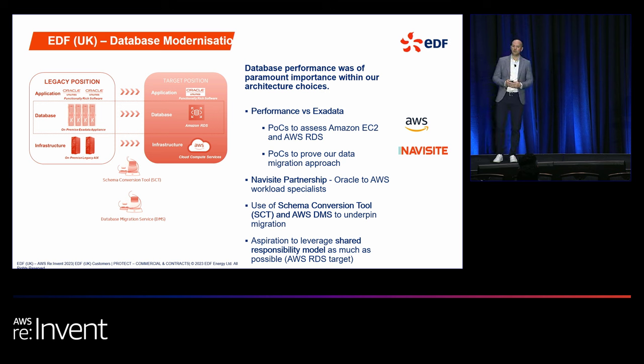But on the RDS deployment, we were able to take those advantages of offsetting some of the core database activity around patching and real database hygiene activity, offset that, give that to AWS's platform services, and we could use our resources to focus on business context and value-adding activities around the application. So through those proof of concepts, we proved to ourselves and to our stakeholders that indeed a deployment onto AWS RDS was our way forward. And so then we set about understanding what's the nature of that deployment, the size, the scale, and how are we going to move the data from A to B? And with Navisite's help, you know, experts in moving Oracle workloads to public cloud, we were able to leverage schema conversion tool and AWS database migration services to really inform our migration suite and the build of moving that data.